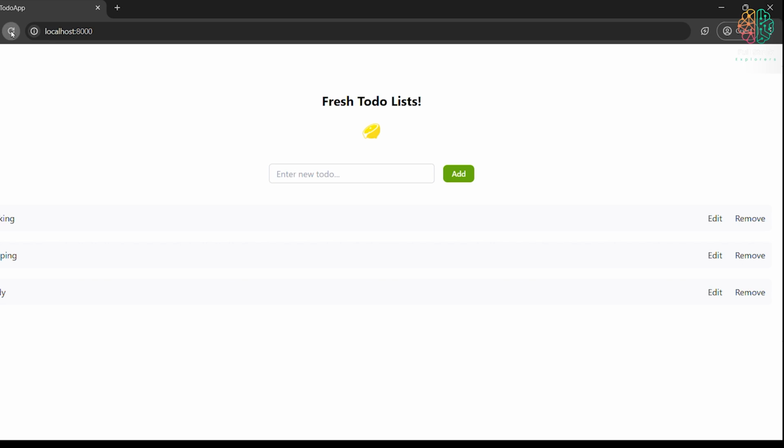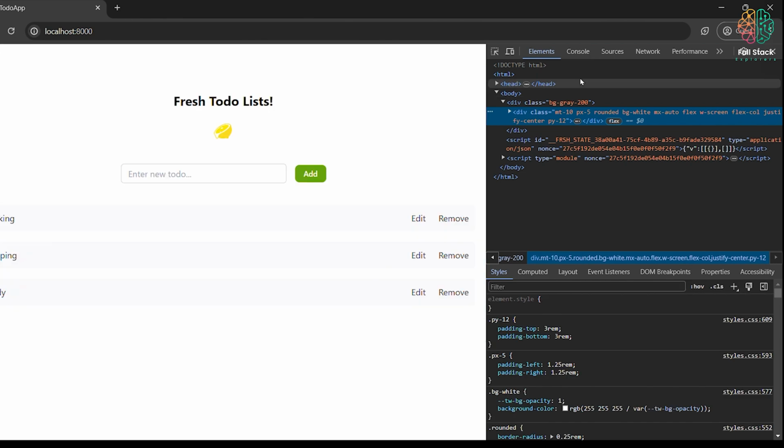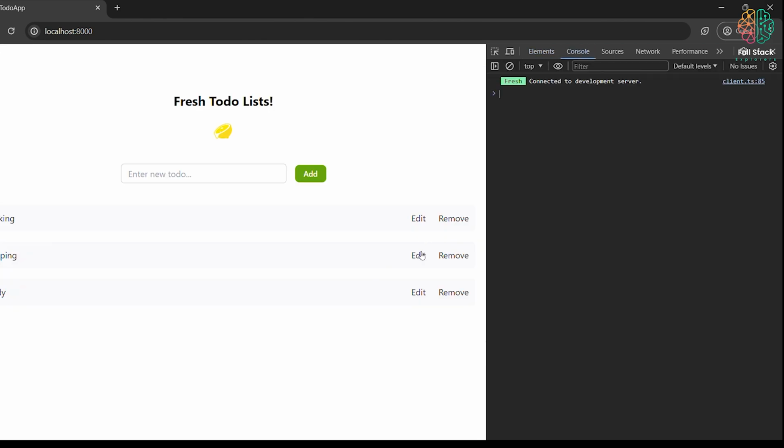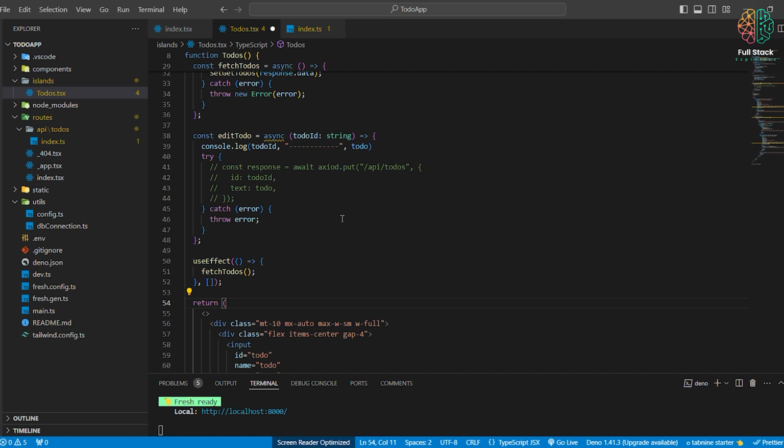Right-click in the browser and press Inspect. Click on Console. Let's click on one of the to-do's edit buttons. I'll change the text sleeping to sleeping again. Click on the Update button. Great, we are getting the ID of that to-do and the updated text for that to-do too. Let's check another to-do so we can verify the ID needs to be different. As you can see, it's different from the above ID. Let's get back to our project again now.